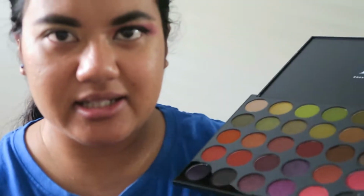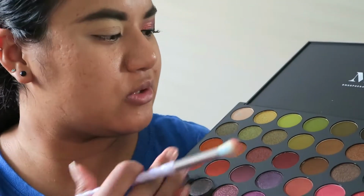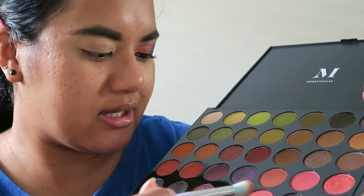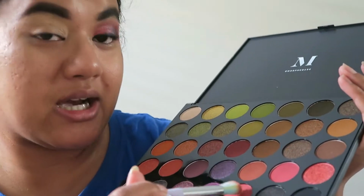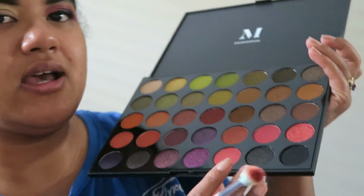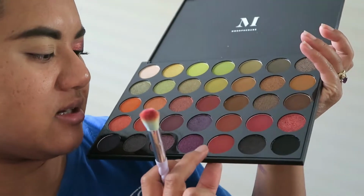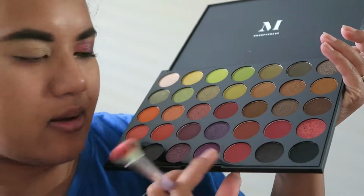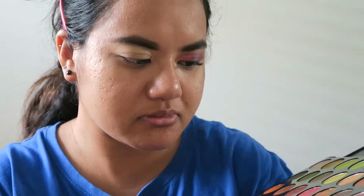So I'm really silly. This Morphe palette actually came with one of those transparent papers which gives you all the names, and I have been cleaning up the house, so I lost it. Next time I get one, I'll make sure that I keep that film with me, because at least then I know what color I'm using and you guys know what color I'm using. So we're going to start off with this red shade here. To me, it's like a watermelon shade, so it's quite a dark pink. That's the best way for me to describe it.